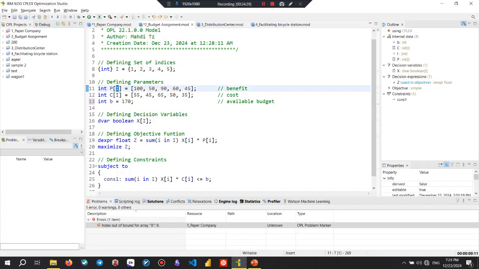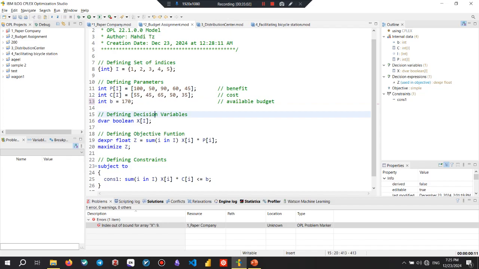This I just refers to this capital I, right? And these capital I's, 1 to 5, each of them represents one project: project number 1, project number 2, project number 3, and so on. So we are defining them in the model in this way, and the cost is the same.